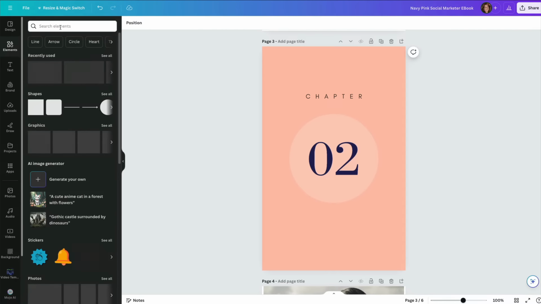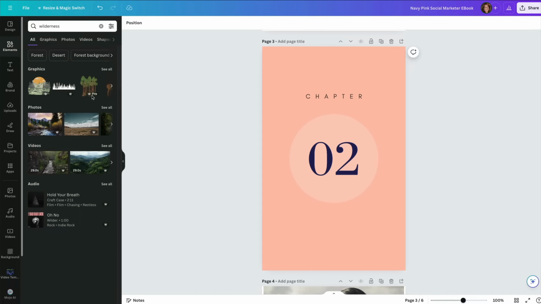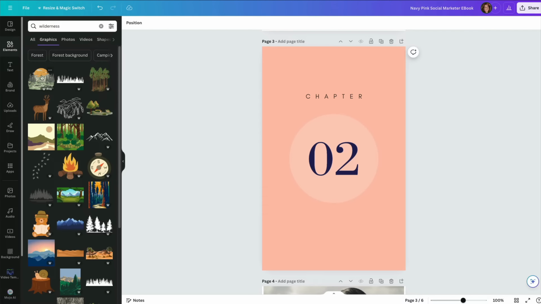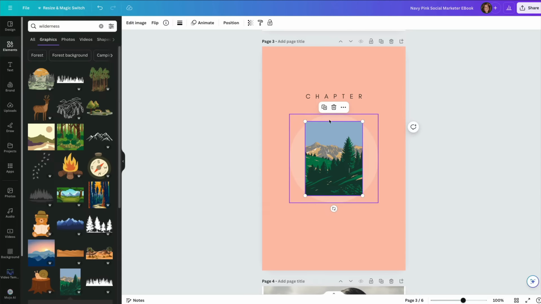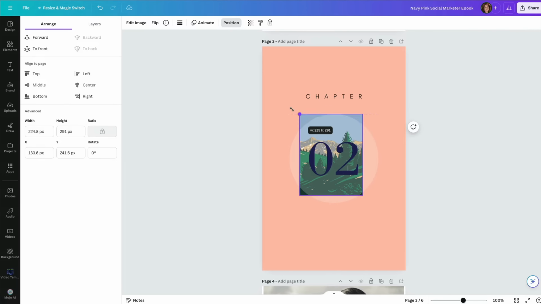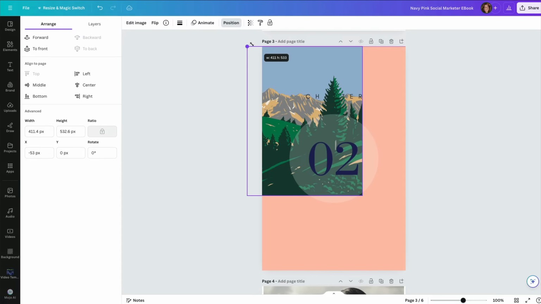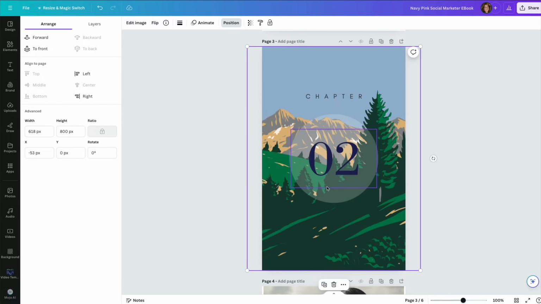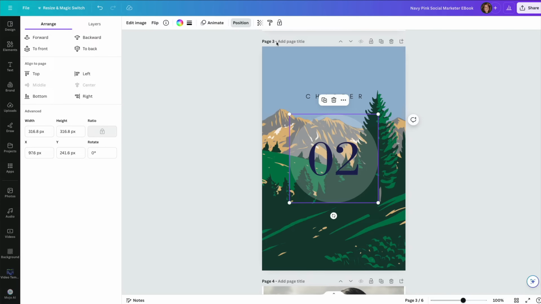If you wanted to go into elements and look for wilderness elements, let's see them all here. And you can do different things with this. You could click on an image like this. You can click the position and put it backwards. Okay? And you can size it so that it fits the page if you want it to look more like a survival thing. Okay, now this particular one, the transparency is a little light, so we could put that up. And so these are the different things that you can do in Canva.